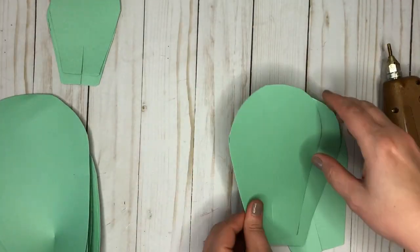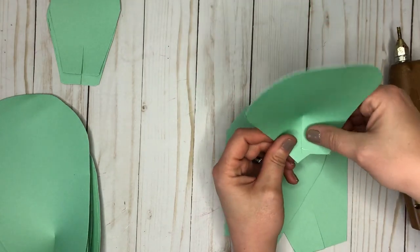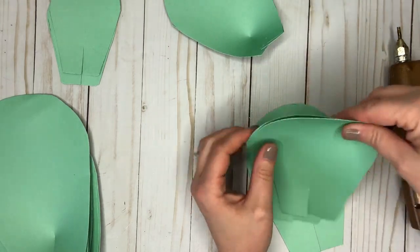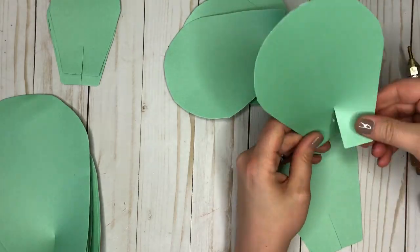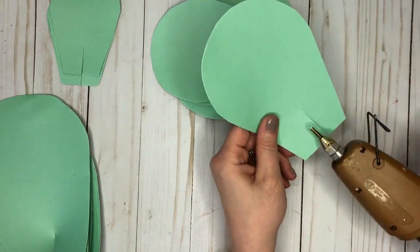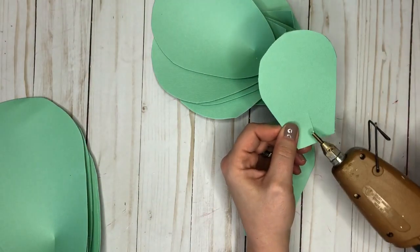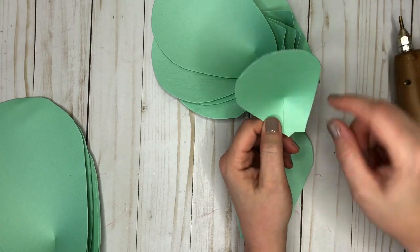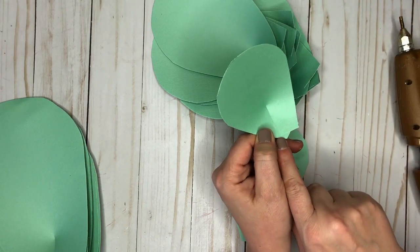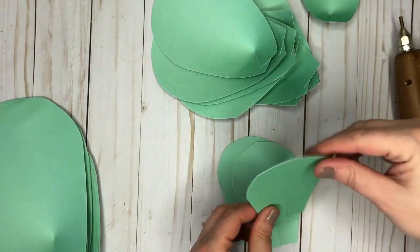Okay, so I'm going to go ahead and move on to the other sizes. I like to do all mine at the exact same time. So on these, I'm going to come in just a little bit more. With these ones, as you can see, I'm going to overlap till it comes all the way to the other side. So bring that in a little bit so you guys can see.